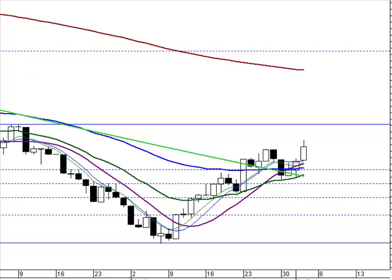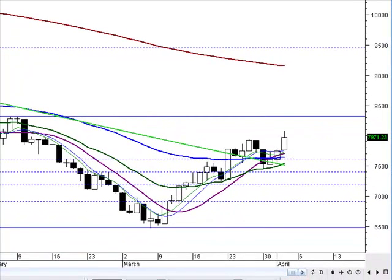Let's look now at the trend chart checkup. The overall price bias has changed back to upwards. That's what we like to see. Prices are moving up for the short term, and for the intermediate term prices are ranging. The projected upper bound is 84.97. The projected lower bound is 74.38.